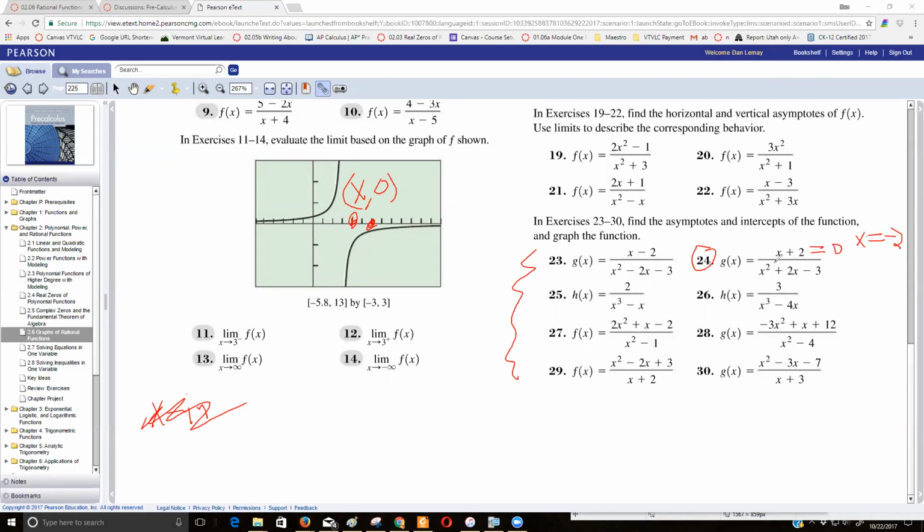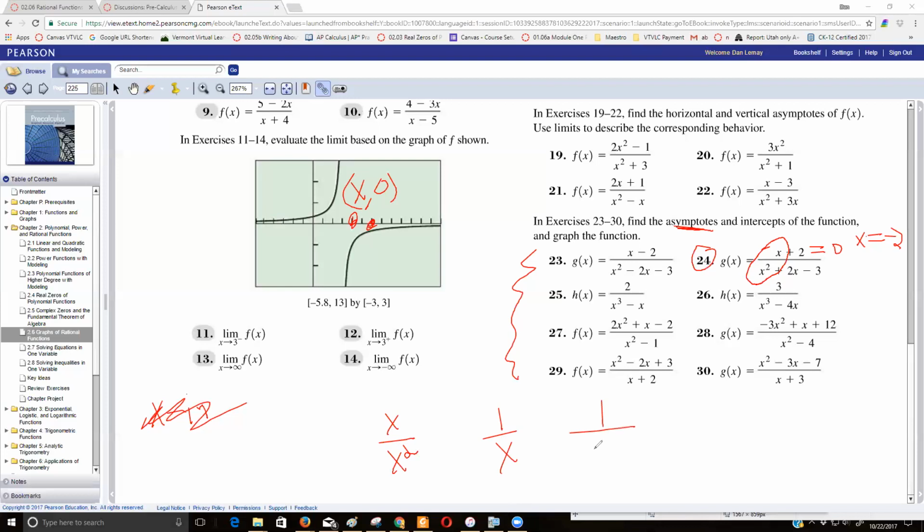Then I've got to ask myself, how about the asymptotes? Well, a couple things to do. I'm hoping that when you worked through the lesson, you made the connection that all you have to do is look at the leading term in the numerator and the denominator, because way out at infinity, if I plug in a million plus 2, the 2 isn't really going to matter. If I square a million, the rest of it doesn't matter. So all I really got to worry about is x over x squared. If I simplify that fraction, that'll be 1 over x.